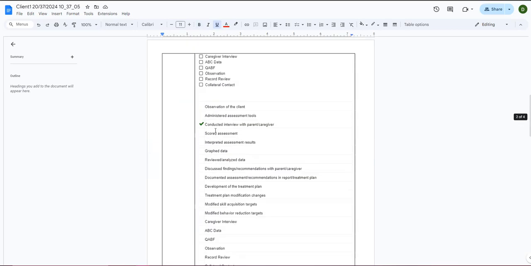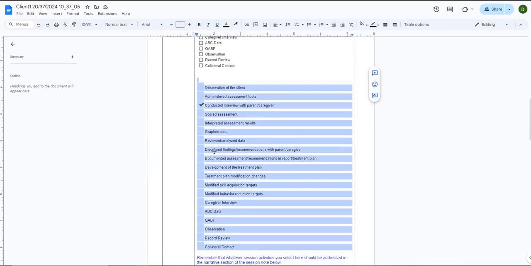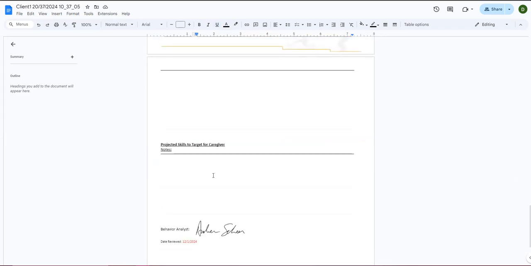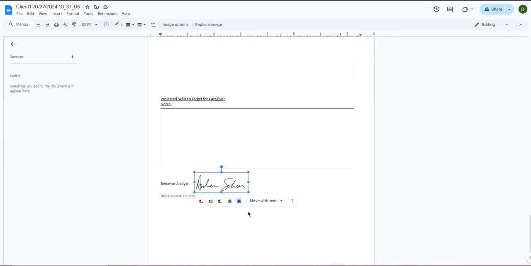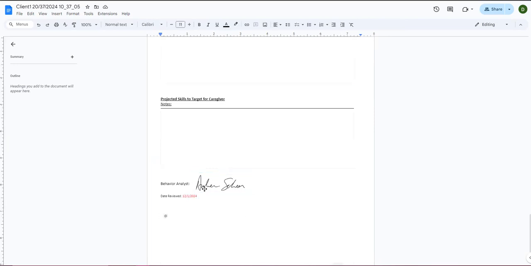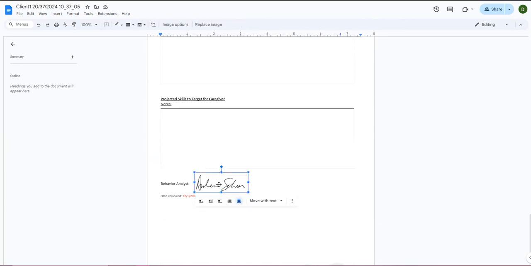Once we have agreed on a checkbox to use, I'll delete this, maybe, and then we will have proper formatting. And then the signature has been added. This is just a random signature. Yeah, we can always use this, or you can give me your signature, and I'll paste those in here.